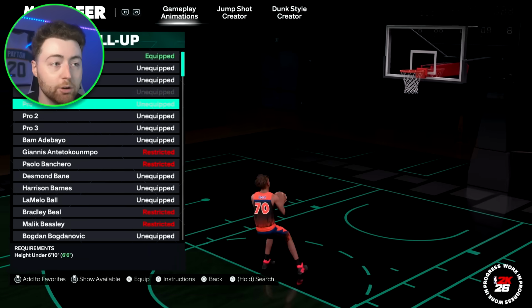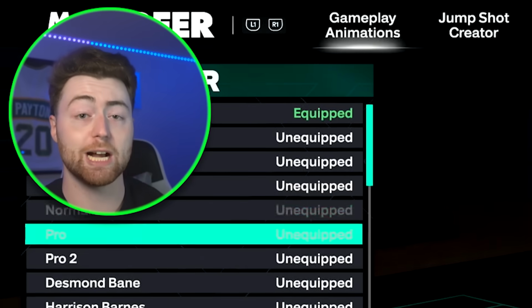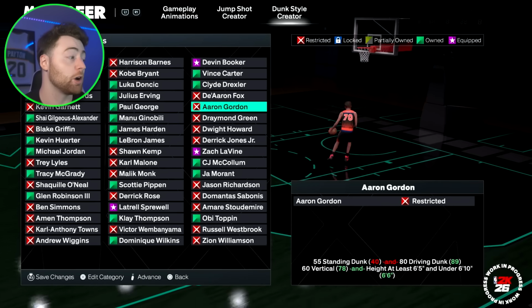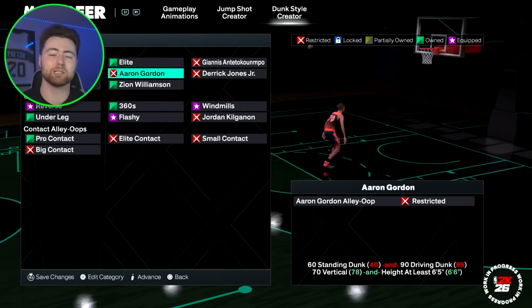Now, something I want to tell you guys about, and right here I'm putting on my animations, is that a lot of the jump shot releases, bases were not in there. So they might be locked behind rep rewards. We don't really know, but they weren't in the game. So there was no Oscar Robertson for the releases. Everyone puts Oscar in their releases.